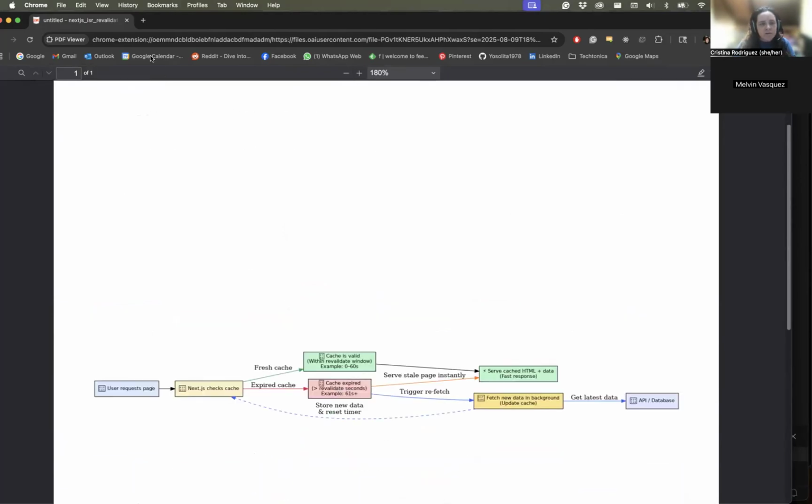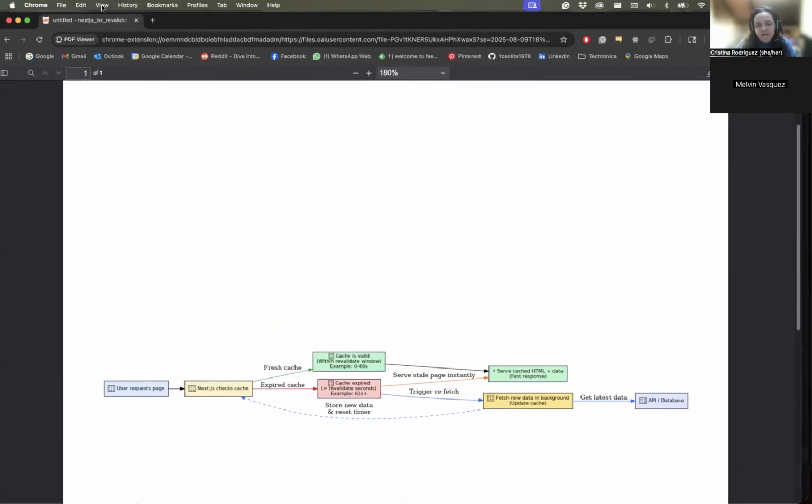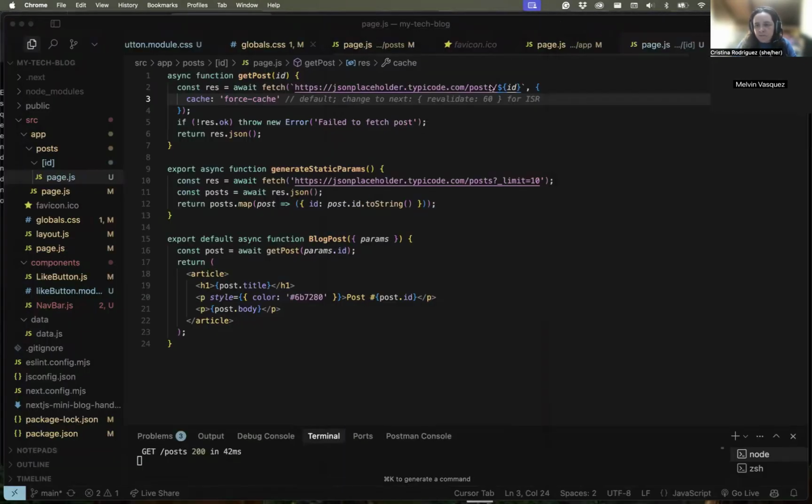And again, I will show you this in the slides and I will send this information, but it is one of the coolest things that Next.js is giving us now. And I really wanted to show you. Sorry about the delay in showing this.